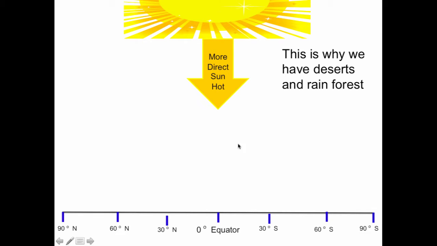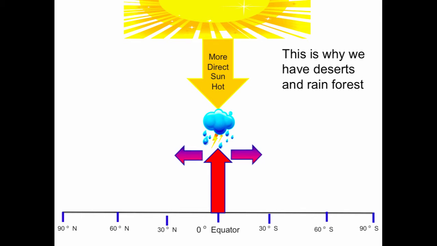Okay, we talked about how the equator gets the most direct sunlight. Okay, so because the equator, which is 0 latitude, is getting the most direct sunlight, the air is going to heat up faster and it's going to rise because it's going to become less dense. Well, as it starts to rise, it condenses, and there's a lot of water around the equator. It's going to create a lot of rain. Then, as it heats up and starts to cool off, it's going to expand, and then as it gets cold, it's going to condense and sink back down. And this normally happens at 30 degrees north, the Tropic of Cancer, and 30 degrees south, the Tropic of Capricorn.